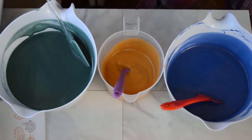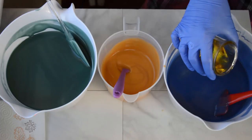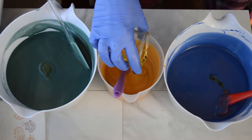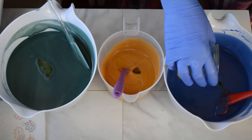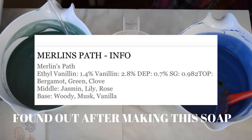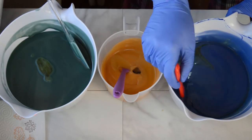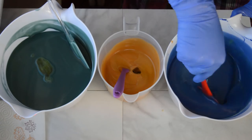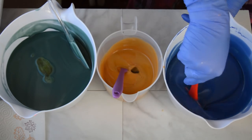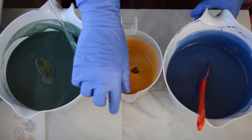Alright, the fragrance I'm using - you guys are going to think I'm crazy. This is called Merlin's Path. It's a fragrance oil by a company called Sunshine Crafts and Creations and I got it off of a soap supply de-stash group on Facebook. I have no idea what the notes are, I have no idea how it behaves, I don't think the store is even in business anymore. They've probably closed down because I can't find anything online. So I have no idea how this fragrance is going to behave. I just saw Merlin's Path on there and of course it was just like, okay, that is perfect - I need that. I just like the mystery of it.